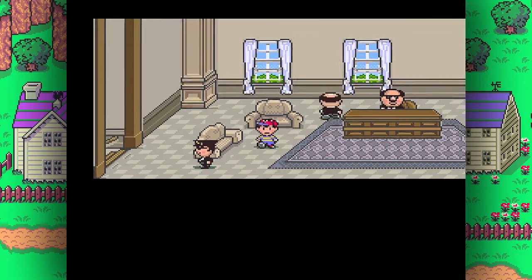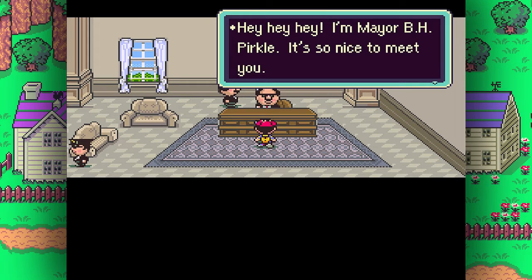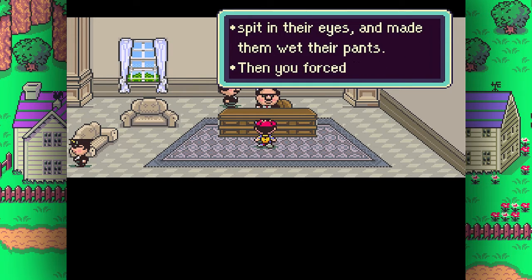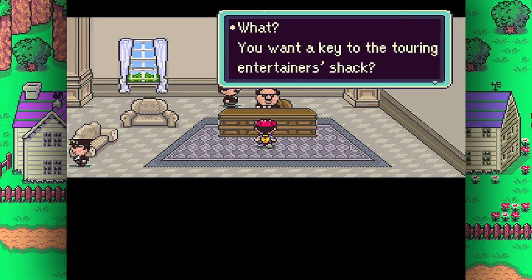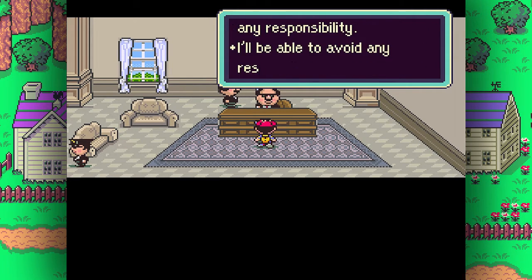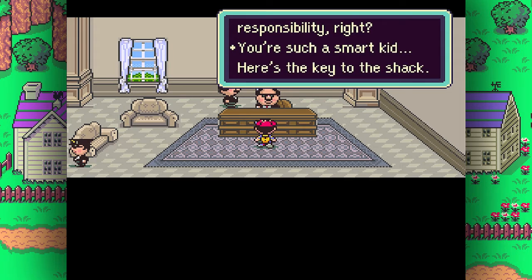Let's see. Hello. Hey, I'm Mayor B.H. Perkle. It's so nice to meet you. You beat up the town bullies, punched them down big time, kicked their butts, bit their heads off, spit in their eyes, and made them wet their pants. Then you forced them to promise not to make any more trouble. Thank you. What? You want a key to the touring entertainer shack? Someone as great as you having the key could help keep the town peaceful. However, if you encounter a dangerous situation, please don't ask me to take any responsibility. I'll be able to avoid any responsibility, right? Yes. Such a smart kid. Here's the key to the shack.